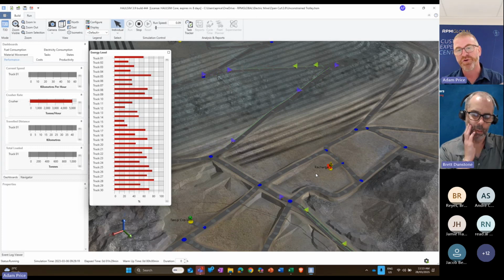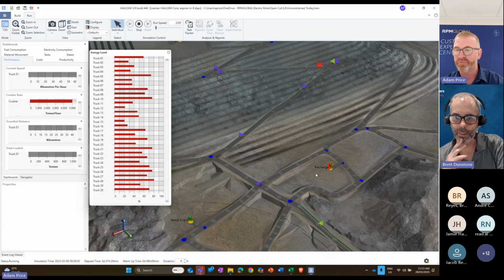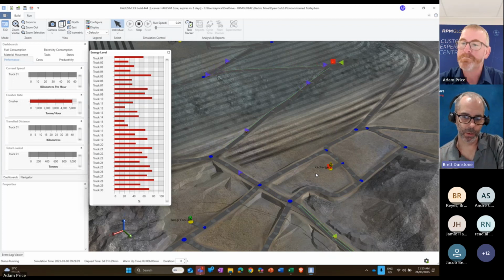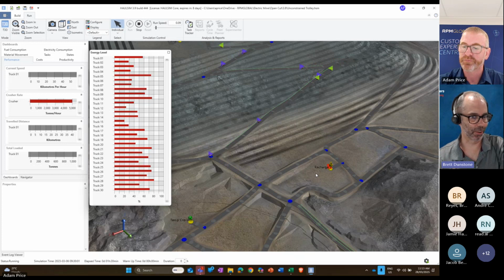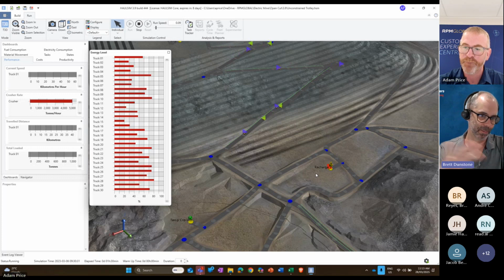Just one question, on the truck side. Adam, like, as you said earlier, electric trucks aren't necessarily available out there in the market at the moment. I know you can model it, but I suppose getting to know how realistic what you're modeling is, calibrating that, how confident you are that what you're simulating is fairly accurate to what we'll be able to achieve, particularly if there's equipment that doesn't exist yet.